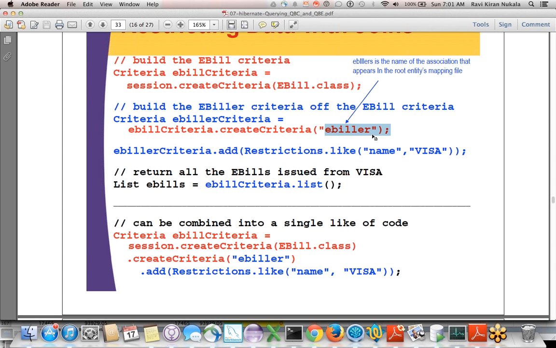You just created criteria, eBillerCriteria equals EBill.class. So where? You are now creating on the first one, first row. Yeah, we did that. Then I'm asking about this one. Okay, yeah, this one understood. As you said, it is the e-bill class. What about this one? How will it know it's an e-biller? Nobody asked me this question. I'm surprised. Can somebody tell me?